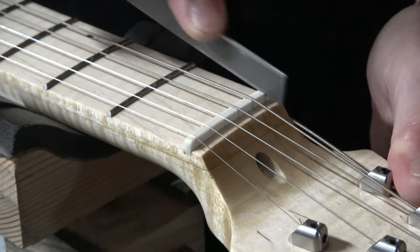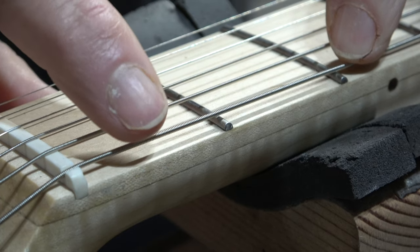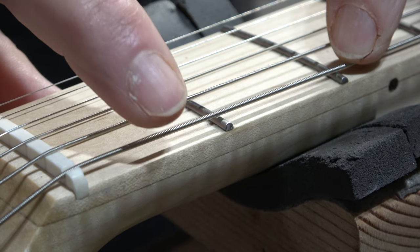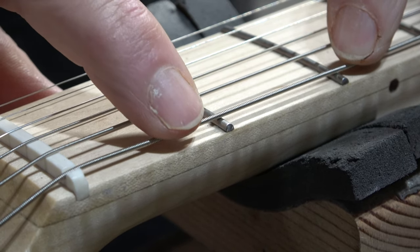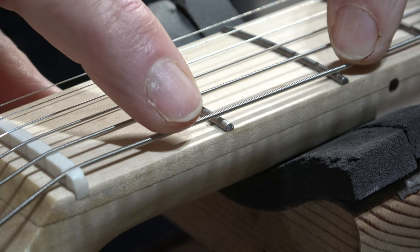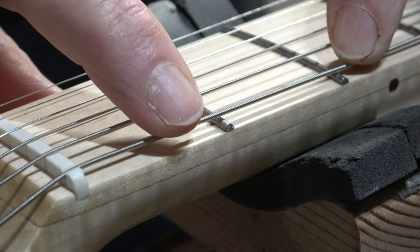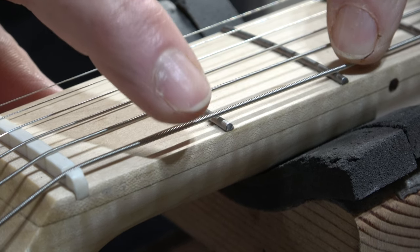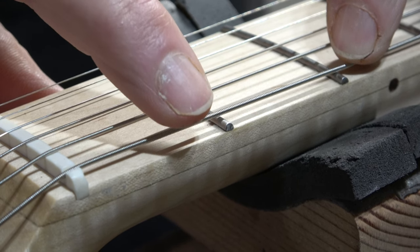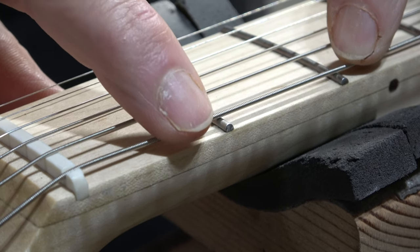I don't want to go there all at once, because I still need to set the action of the strings at the bridge, which will be measured usually at the 17th fret. So I'll bring the slots down almost to their final depth, but not quite. They're still a little bit high. And then I'll adjust the action at the bridge to get it where I want it at the 17th fret. Then I can go back and finish cutting the final depth of each of the nut slots.